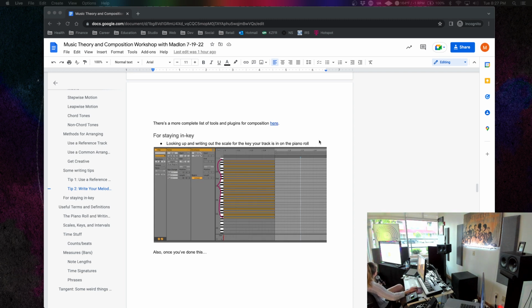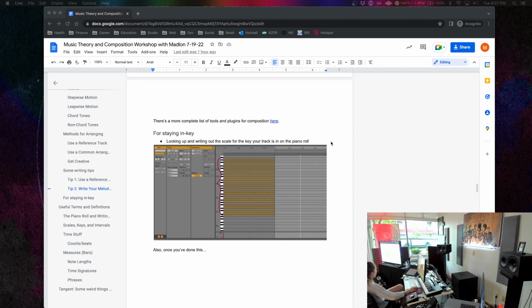Then there are just a couple of things I want to make sure everyone's aware of in your DAW. So for staying in key, there are two main ways that I know of that you can make sure that you're staying in the correct scale for your melodic ideas. One of them is just writing out the scale.